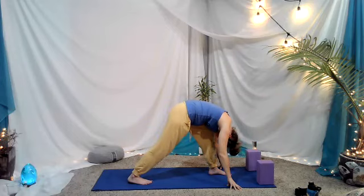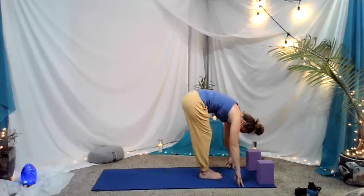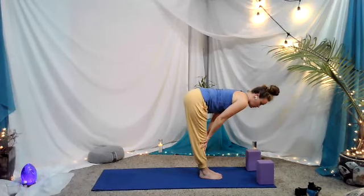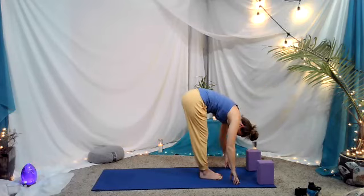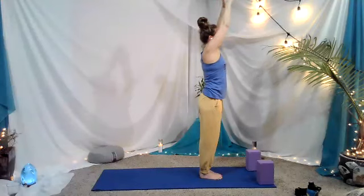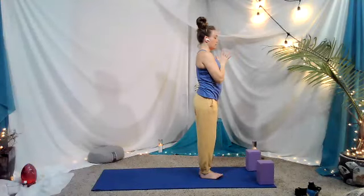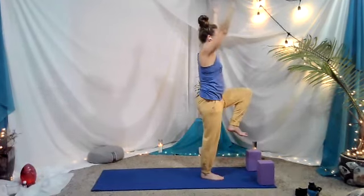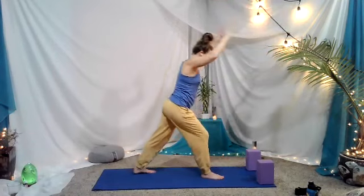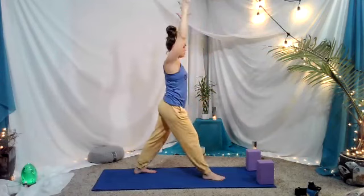Breath in, exhale, forward fold, step up, halfway lift, forward fold. Mountain. Hands to heart. Inhale, rising mountain. Left knee floats up. Exhale, warrior one. Set your left foot back. Now you can go that left foot at a slight angle or legs like train tracks and widen your stance.